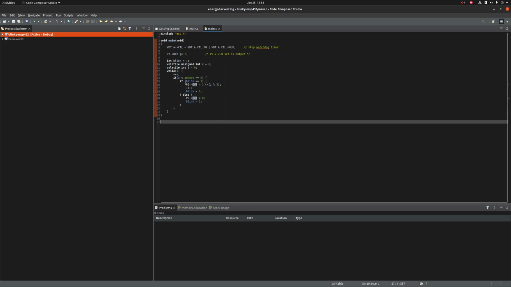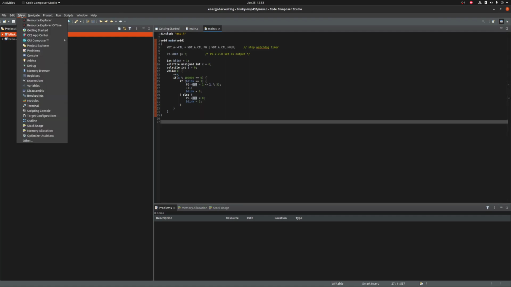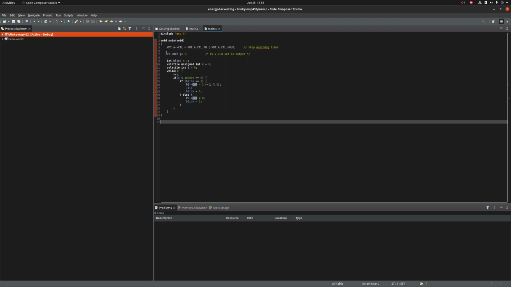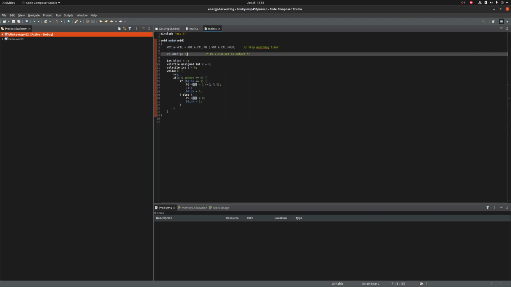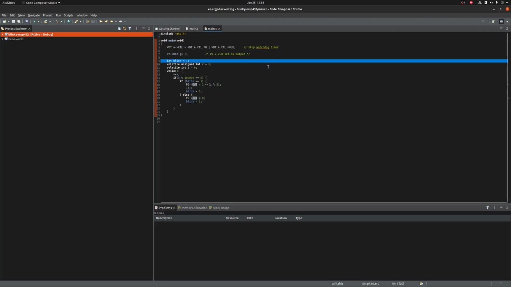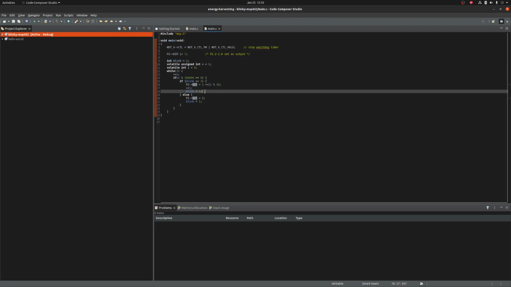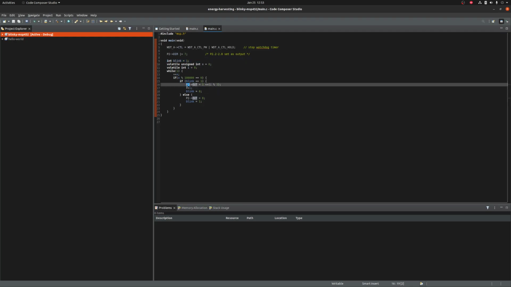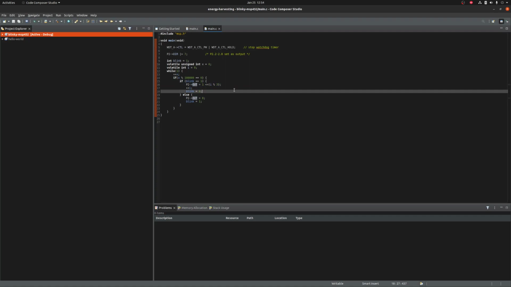The code that we have, obviously we have a main function as with any normal program, and then we set our P2 dir, where P2 is the RGB light on this board. We set it to 7, so that means that we're activating all of the R, G, and B colors. We initialize blink to 1, which is just to represent whether or not the LED is on or off. Then we have a while loop set up so that every couple seconds it will blink and change colors, and it will rotate between red, green, and blue with P2 out, changing the value.